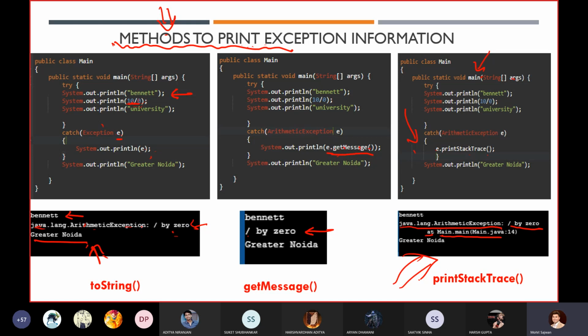And these are where you just want to display the name and divide by zero. So it is up to you how you want to handle this case. These are the methods, so you should know that if you don't want to write your own handling code, you just want to display what kind of exception you are getting. It depends upon the application, for which application you want such kind of message to be displayed.